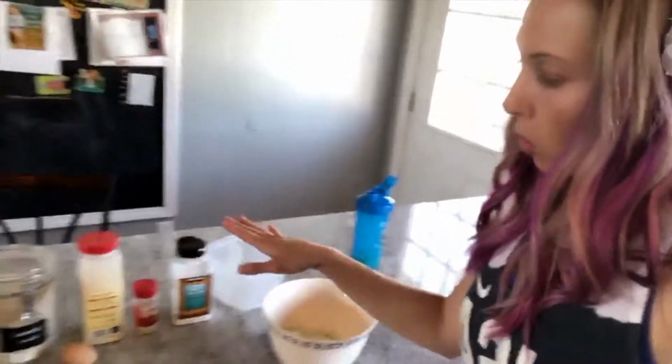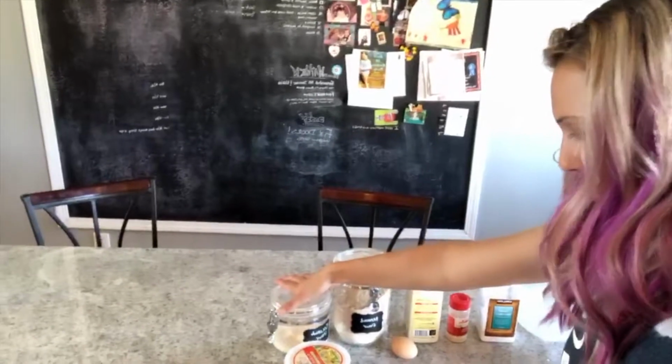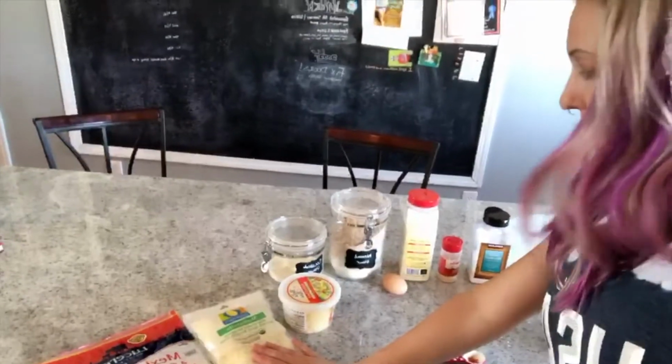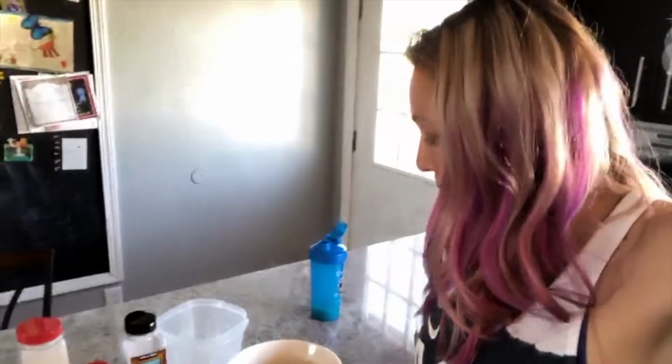So I am going to go ahead and get started on that. For this recipe, I am only adding 1 tablespoon of almond flour and a half a tablespoon of coconut flour. And then I'm only doing 2 cups of mozzarella and a half a cup of Parmesan. So I would add more if I was doing the full recipe, but since we're only doing pizza for us 4, that's what I'm adding. So I'm going to go ahead and add everything and then we will make the dough. And you're also going to want to set your oven to 425 and let it preheat while you're adding everything to it.